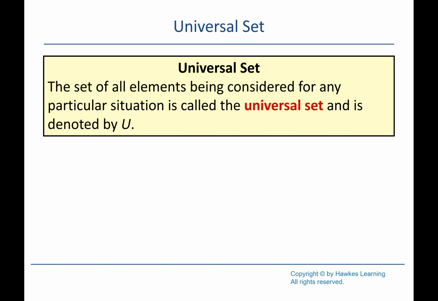Okay? If we're working with a bunch of sets that have numbers in them, then we would say the universal set has all the numbers, all the possible numbers. If we're working with sets that have letters out of the alphabet, then we would say the universal set's the set that has all the letters of the alphabet in it. So it just kind of depends on the situation you're working with, how big you think about the universal set being. But our symbol for it's really easy. It's just a capital U for the universal set.